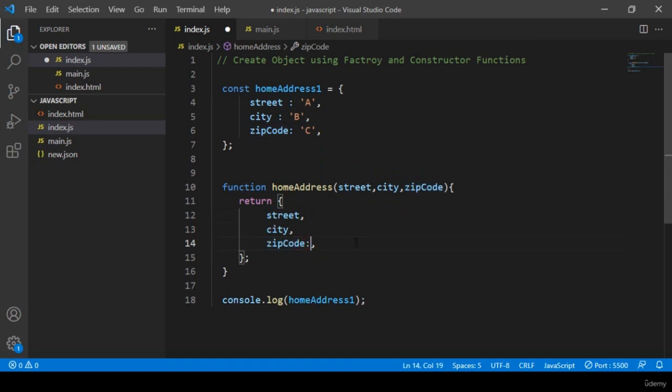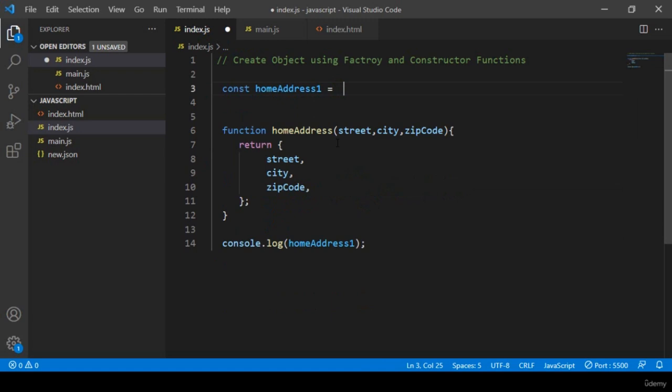For the reasons here, I want to pass only one, which is totally fine. Now I want to pass all the argument values for our this parameter, like here. Right now we don't need this, so I close it, and I take one of the constructor variables as homeAddress1, and that will be our this.homeAddress, right? So that is a function, and into this function I pass all our parameters.